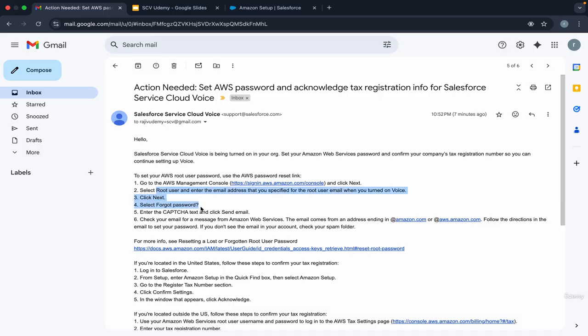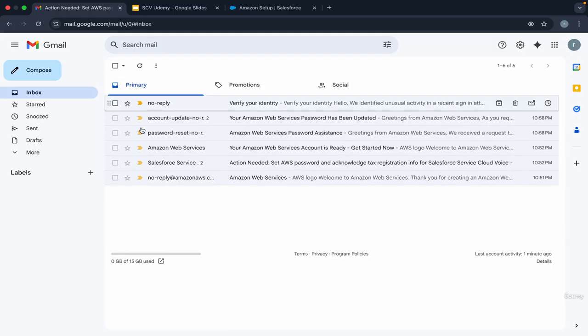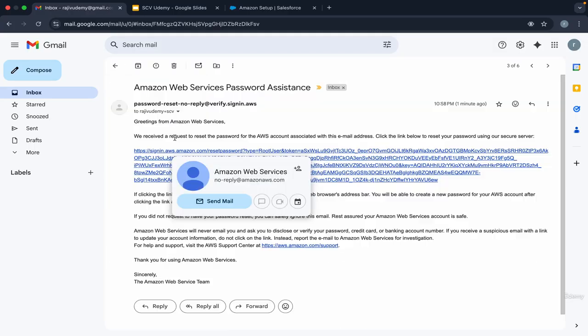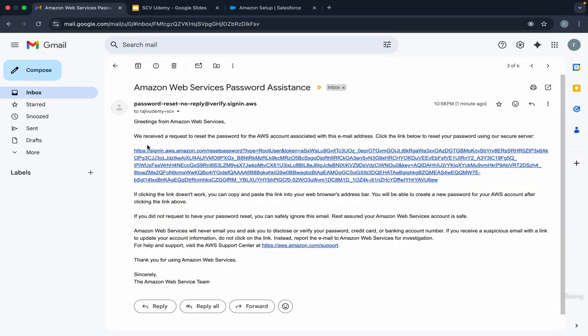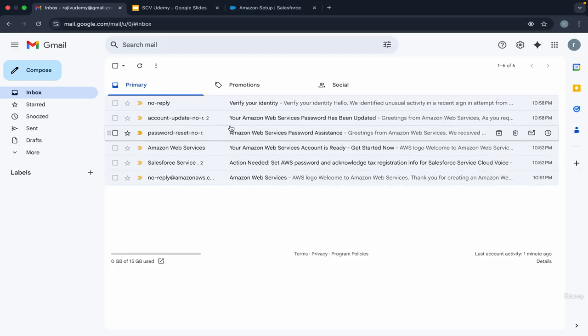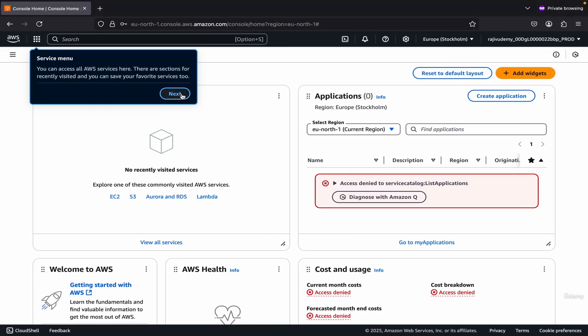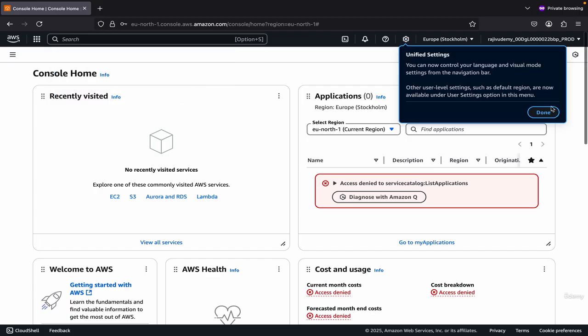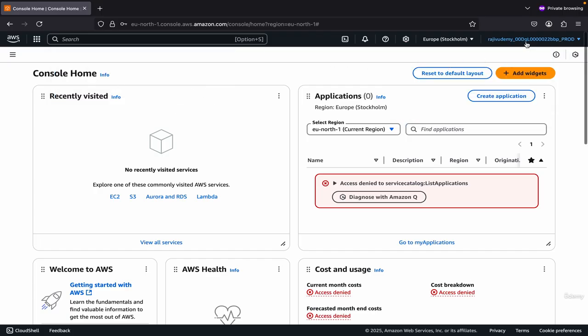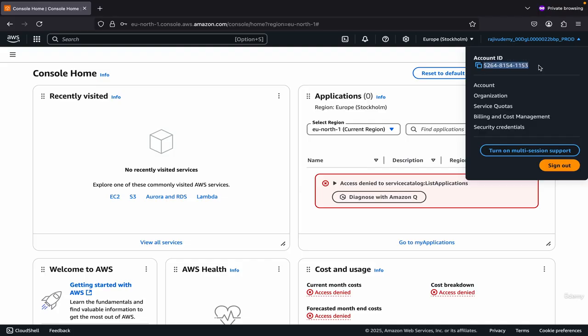And when you click on forget password, it will ask you to fill reCAPTCHA. Once that is done, you can come back here and you would be able to see that the password email reset is done. So reset your password. And once you complete your reset password, you'd be able to see that your AWS password has been changed. I'm just gonna complete all those steps and you can see that I'm in my console screen where in your top right hand corner, you can see your account ID, which is like your unique ID in AWS. And I've logged in as my root user here.